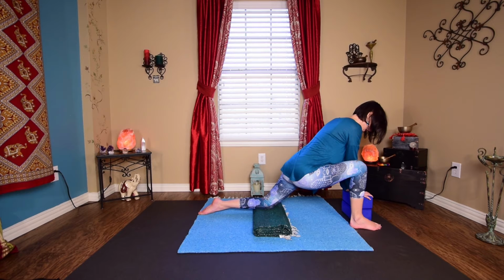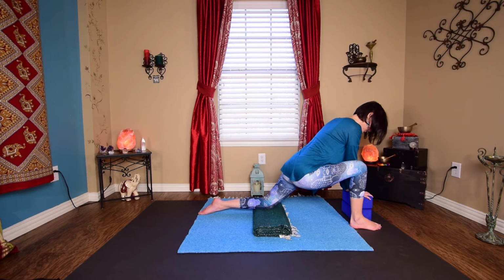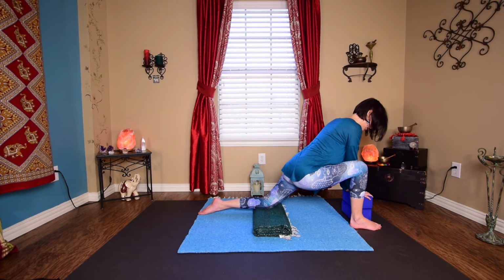Now here we're just going to hang out here just for a few breaths. You might feel a strong stretch in the front of that left thigh. You might feel yourself moving a little bit further forward and let the shoulders soften down the back.